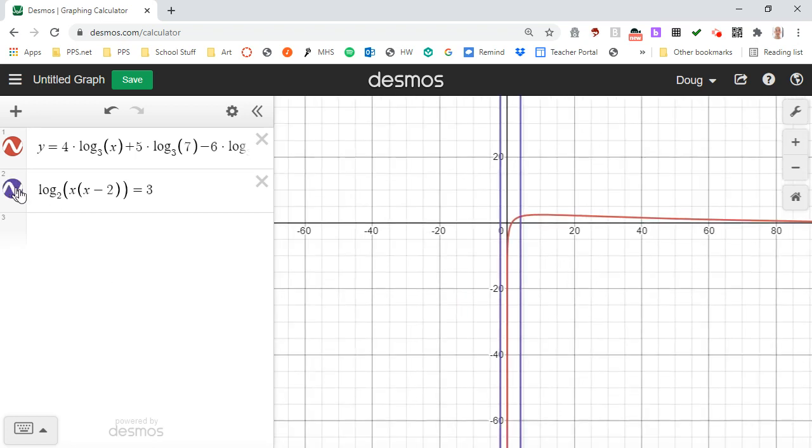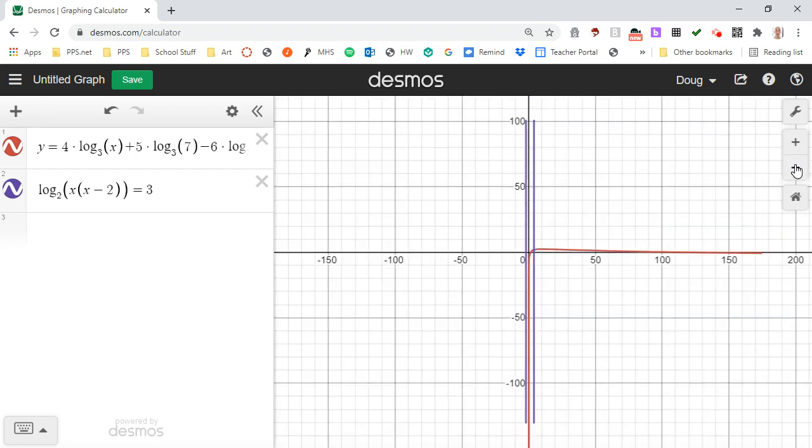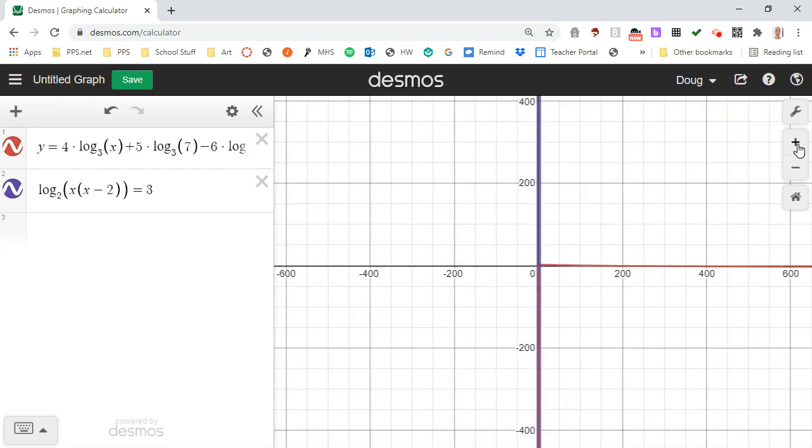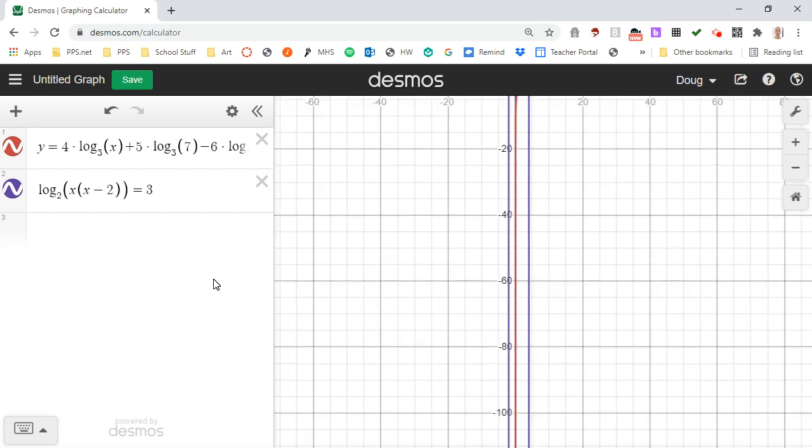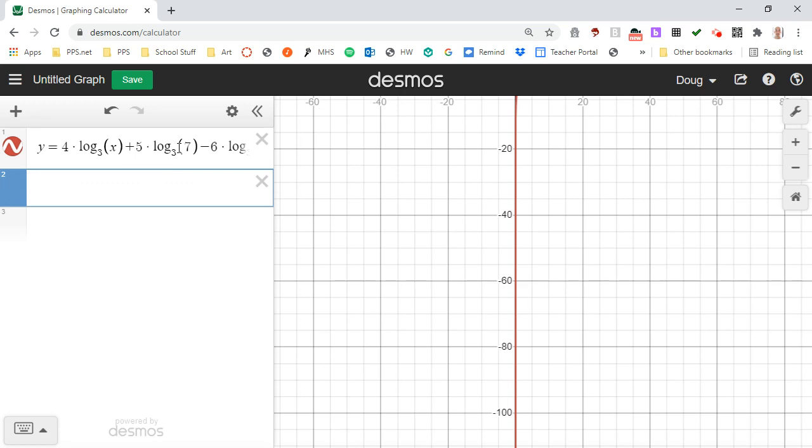And then this one, yeah, so those go right up close to x equals 0, and down. Something went wrong. Oh, that's because that's not what I meant to write. So this is supposed to be y is equal to log base 3. And I made y 5 in this case. So y was 5.